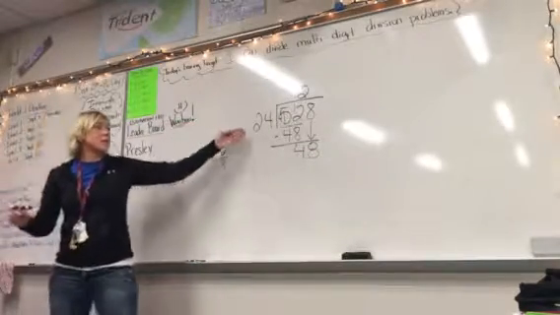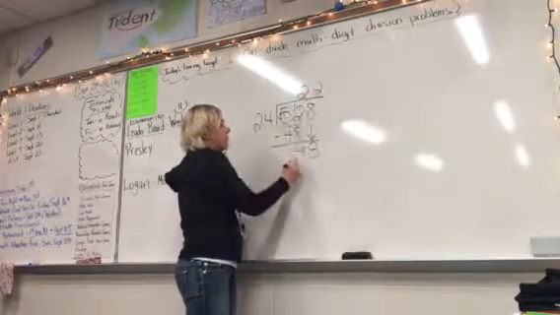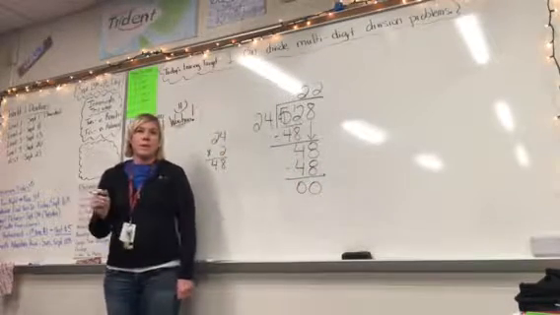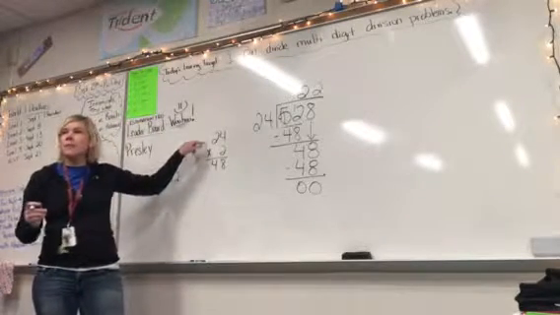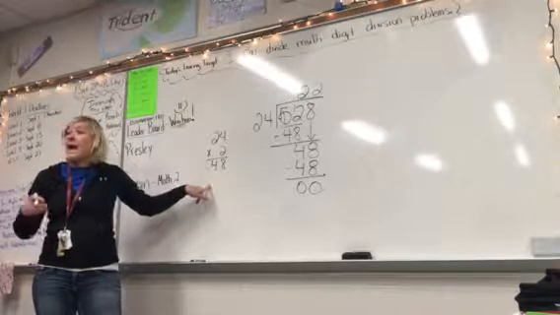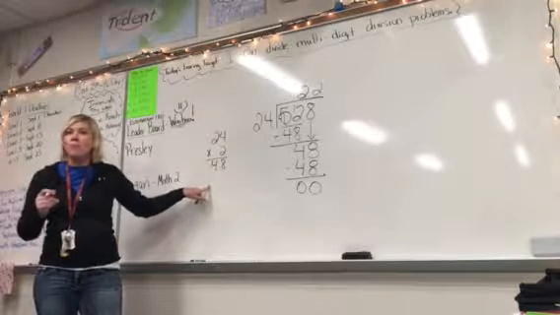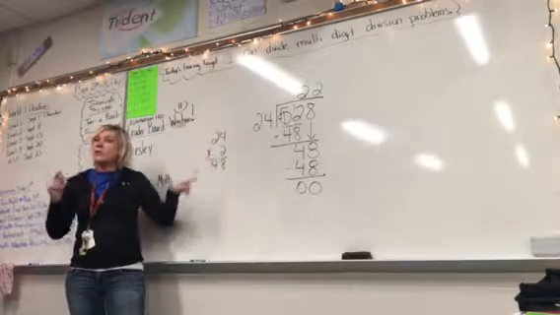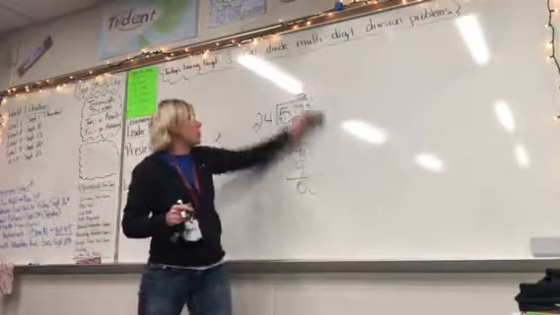How many times does 24 now go into 48? 2 again. 48, subtract, and we get 0. Pretty simple? Not too big of a deal. The thing of it is, as our numbers get bigger, does our workspace over here need to increase? Yep, we're going to have to try more numbers. We're going to have to multiply more options to figure out what number is our exact fit. And for some of us, as our numbers get harder, this gets trickier because we struggle a little bit with our multiplication facts.